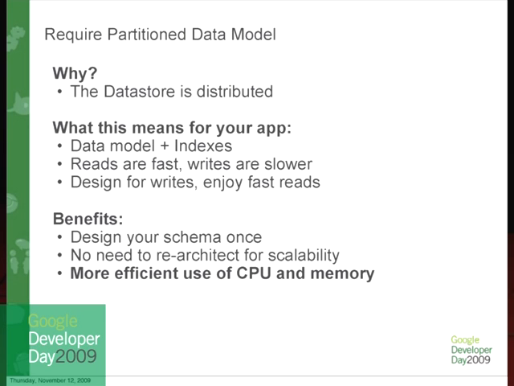Here's the important one, the required partitioned data model. This is the thing that most people talk about when they start with AppEngine. They come from an environment where they're used to SQL, right? You use MySQL and Postgres or some commercial database, and you're very familiar with it. You know how to write SQL queries, you know how to do updates, inserts, deletes, and then you come to AppEngine, and there are no joins. You can't join this with that. We don't. And so in the beginning, it's a little bit difficult to deal with.